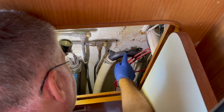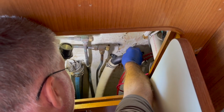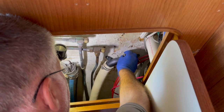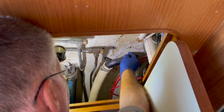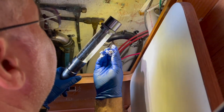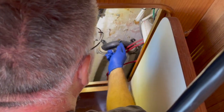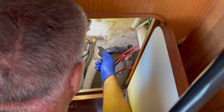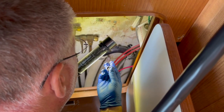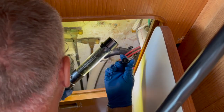So this is the valve we're talking about — here's the vented loop. I'm surprised it spins off this easily; I didn't know if I was going to have to use a wrench. I'm just gently doing this. You can see that there's a bunch of dryness on it. Looks like the valve is pretty worn out. I'm going to take a Q-tip and clean this hole a little bit, but it looks like everything's in pretty good shape — it's just this valve that, over the last seven years, has seen some wear and it's ready to be replaced.